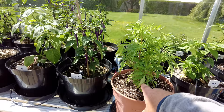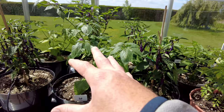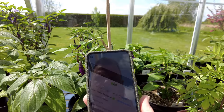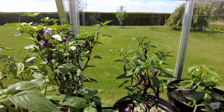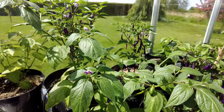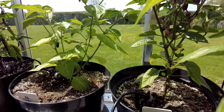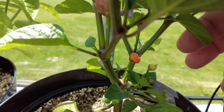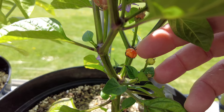Over here I've sectioned off some of my purple flowering plants, and of course we've got some purple pods. I think this one here is my Buna Mulata, which is always an early grower with early pods. And we can see plenty of chilies coming through. This other one back there is also purple, but it's not a Buna Mulata — this is a Chinese Five Color. It'll be interesting to see the other four colors, because at the moment we've just got some purple. Although there's something orange down there, which is a little unique. Maybe that's what it ripens to — we'll just keep track of that over time.